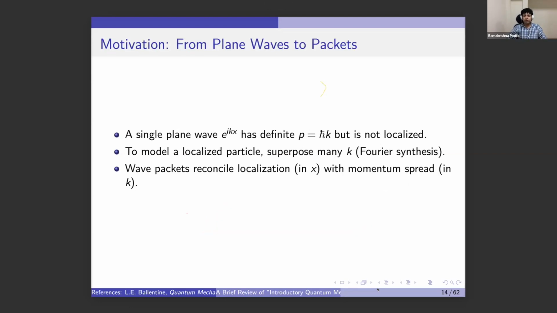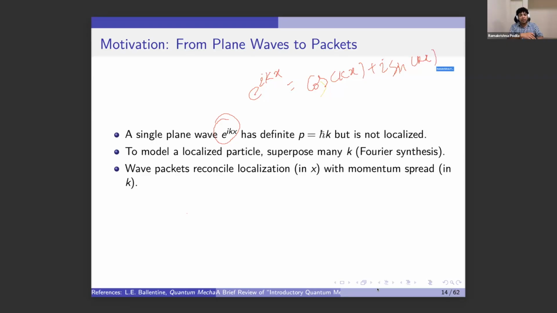So what we are going to do is, after looking at the Hitachi double slit experiment, we saw that there is some sort of wave structure that is associated with each particle. So we want to now mathematize this from what we are observing. So we look at what is a wave. We can represent a wave as e to the power ikx. This is a single plane wave, e to the power ikx. If you look at that, e to the power ikx would be cosine kx plus i sine kx.